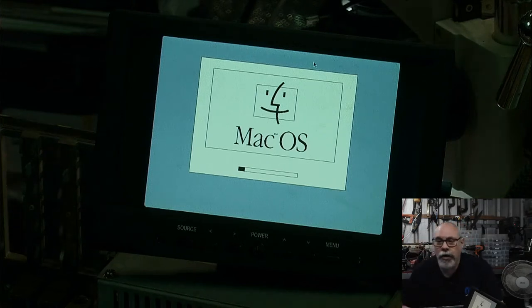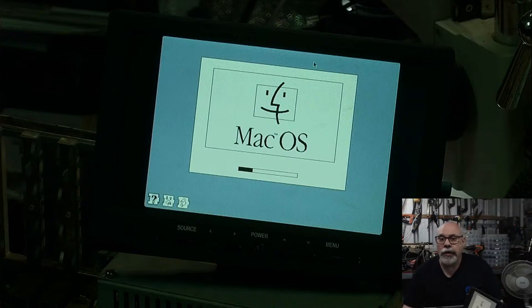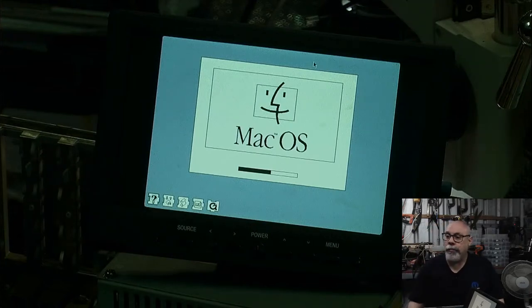We're loading up in monochrome. That's because there's no battery on this thing. And so when it loads up the first time, without PRAM, it's going to just revert to black and white. But as soon as it's started up, I should be able to change it into color. Even though it has a blue tinge at the moment, that's just because of the camera. It's actually completely and totally gray from where I'm sitting.